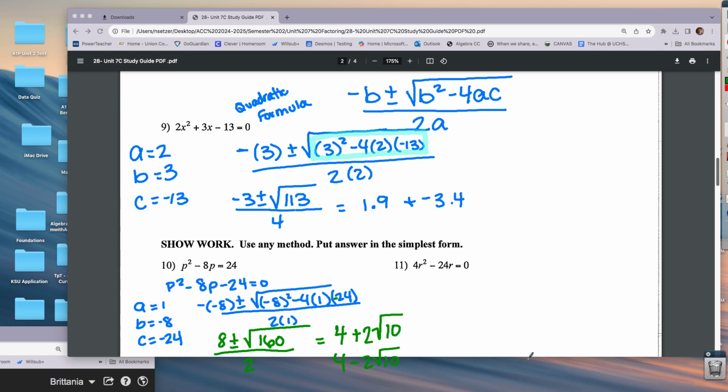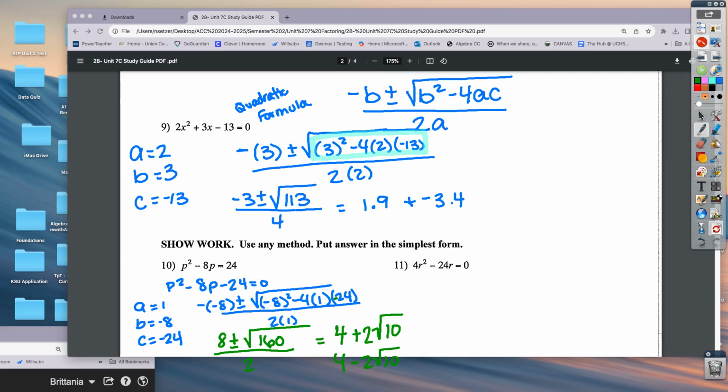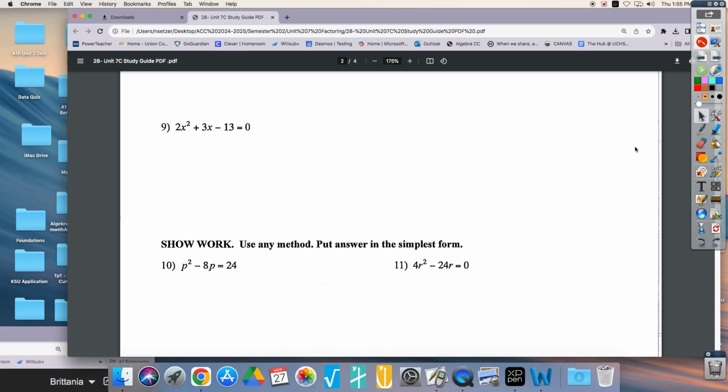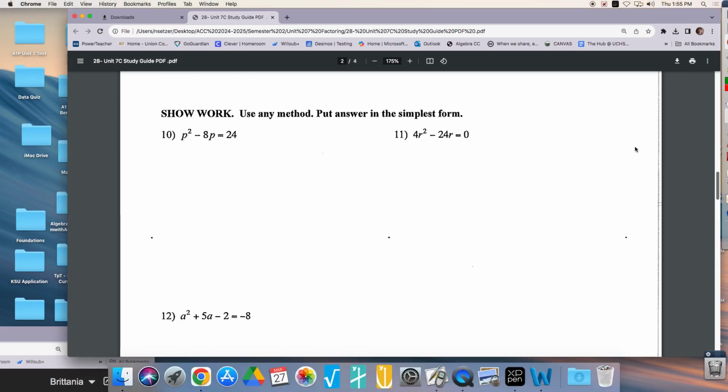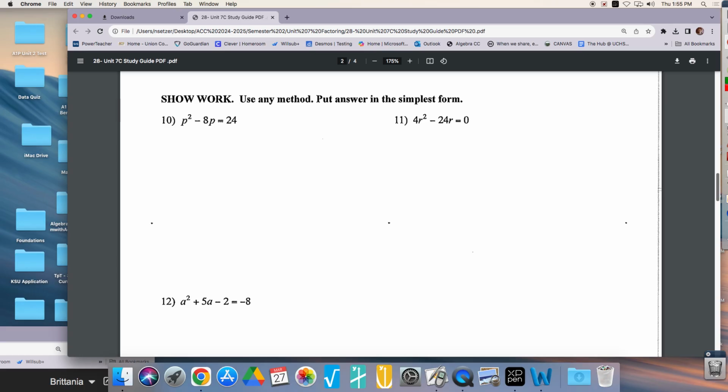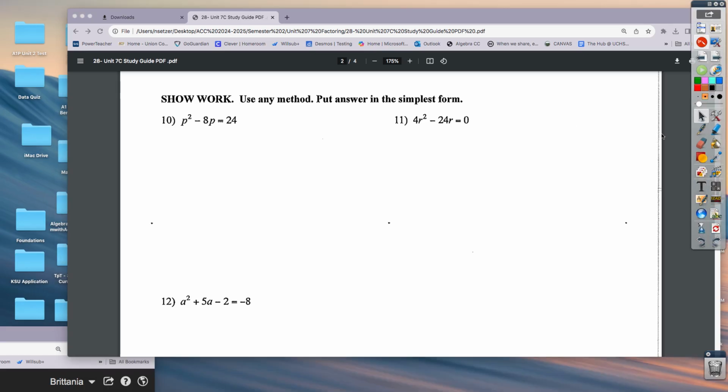You'll also get some decimal answers that way. I think, honestly, if you've got the radical answer or the decimal answer here, I'm going to be super excited and give you credit. So just whichever one feels the easiest to you is what you should do as far as your final answer goes, but it does need to be in simplest form.